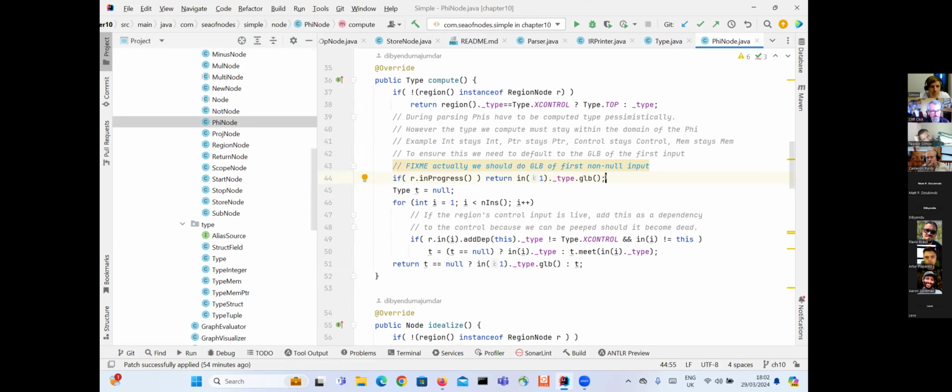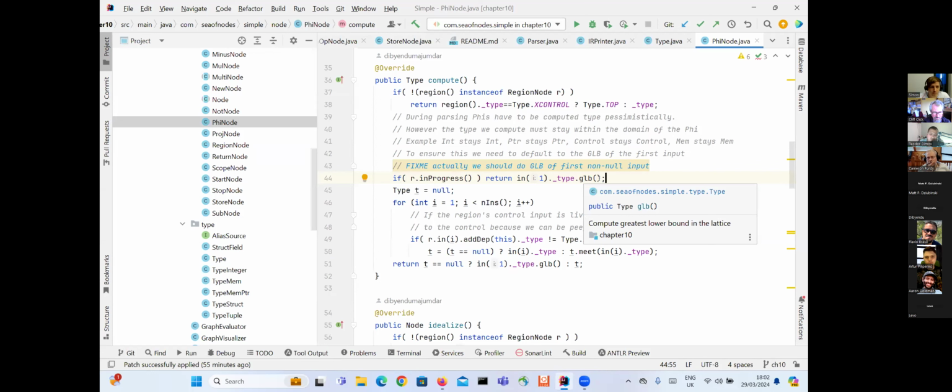The logic here is that if we have a single input, which is at the beginning when the phi is still not constructed, we convert the type to its greatest lower bound. That means it moves down, but it stays within the domain, because it's the type's greatest lower bound.